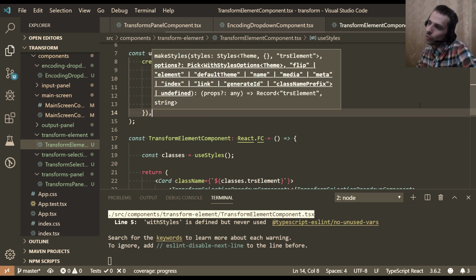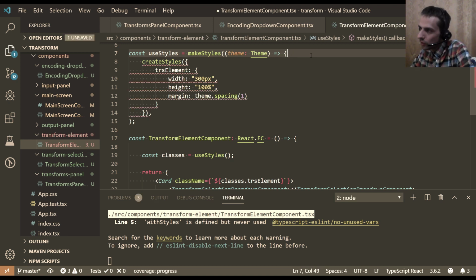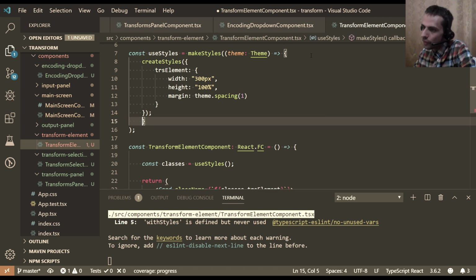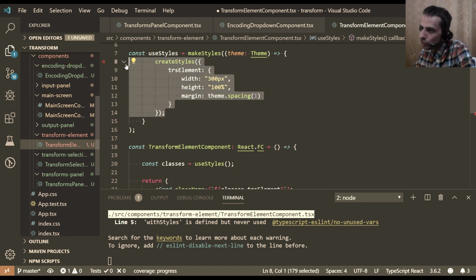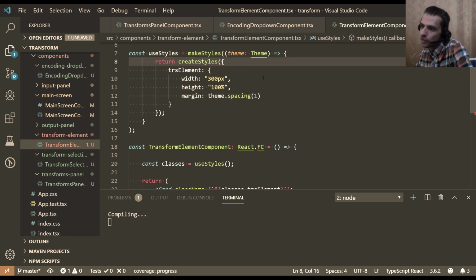This is because we're not actually opening the function with curly brackets. If we opened a function with curly brackets, then what we would have needed to do is this. We would need to return, I think, these create styles, and this would be the same thing.